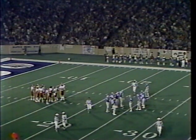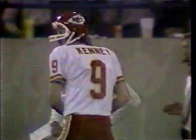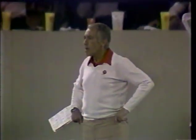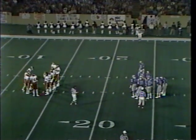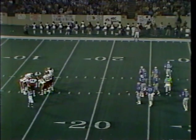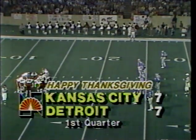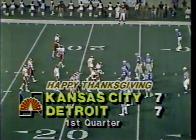Rick Kane playing for Billy Sims. We understand that Sims has re-injured that what they call the turf toe. A sprained toe does not sound serious, except when you're a runner and you're trying to put that pressure pushing off it. It can be most difficult, and Sims being attended to on the near sidelines. We may see him later in the game. That's a painful injury, and it really restricts the ability of Sims to cut. In fact, that's how you get it, by cutting on this artificial turf.